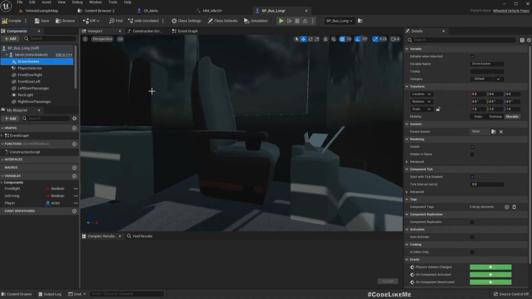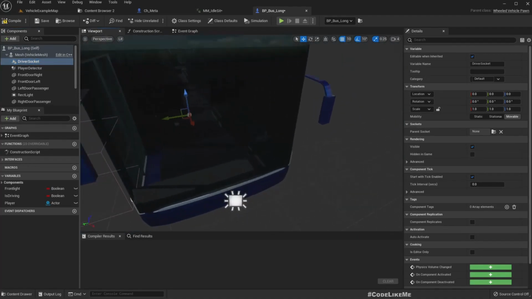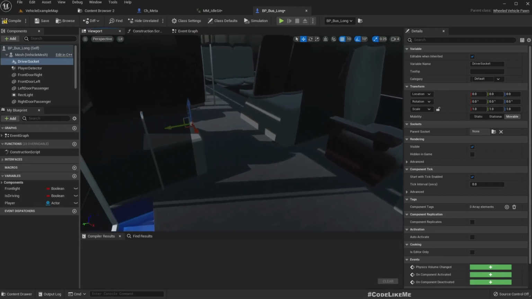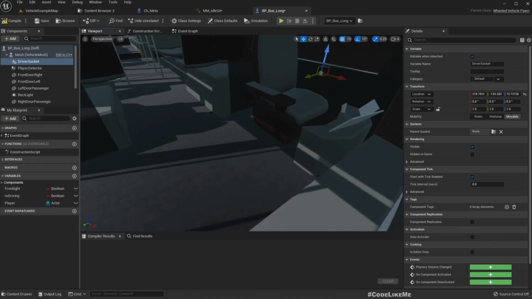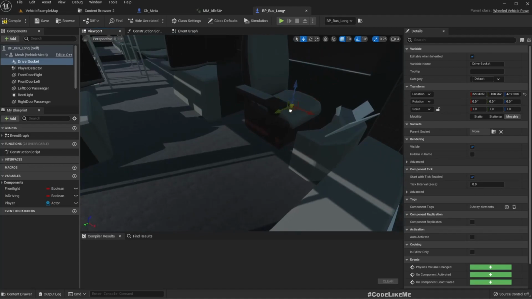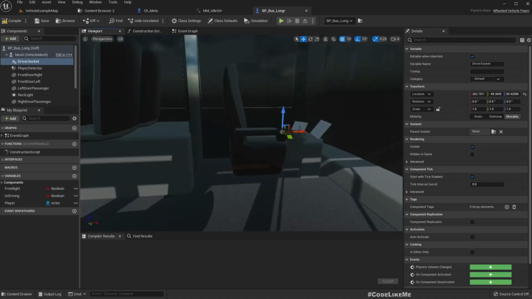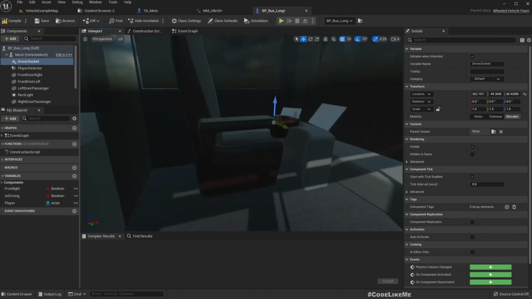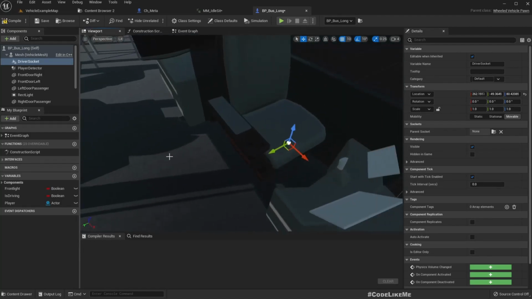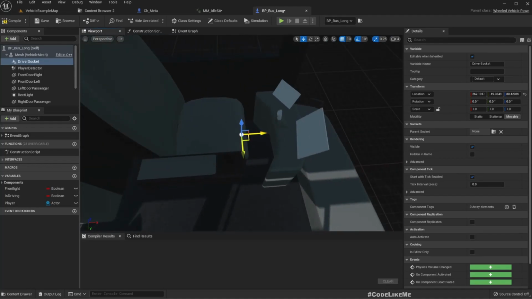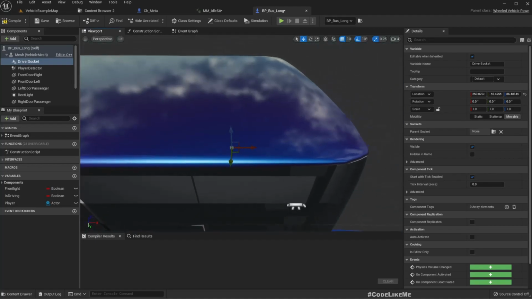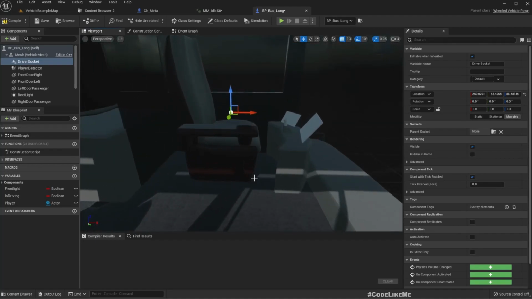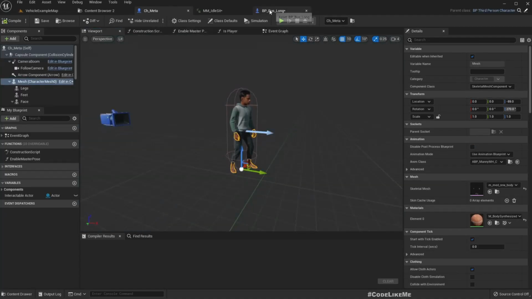Let's call it driver socket, and we need to place it on the driving seat. Let's center it. Okay, that should be enough. That should work. We can modify the position if it's not working.